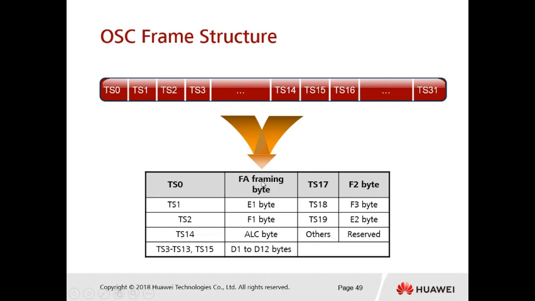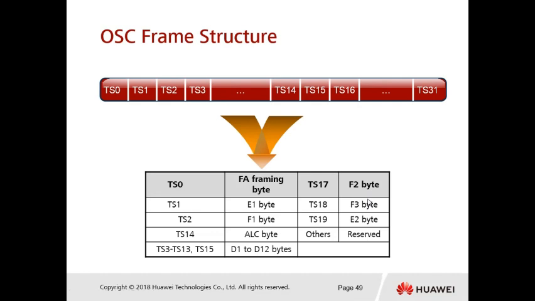Frame. It's used the height of this frame. So after we detect this alignment frame, we know this is height. So we can detect other frames one by one. Okay. So TS1 and TS19 are the E1 and E2 bytes. E1 and E2 bytes are the orderwire phone overhead. We use these bytes to transmit the phone signals between two stations. So you can make a phone call between two stations carried by this overhead.